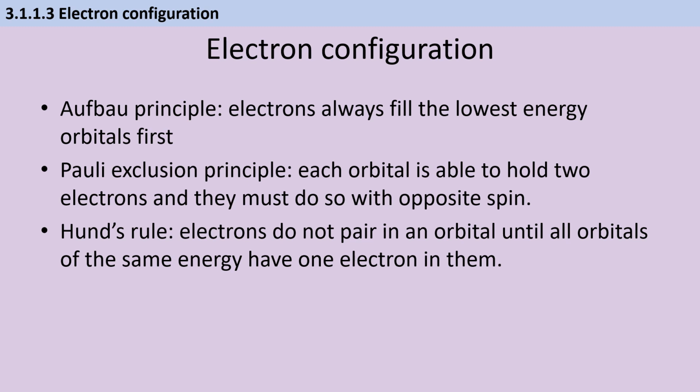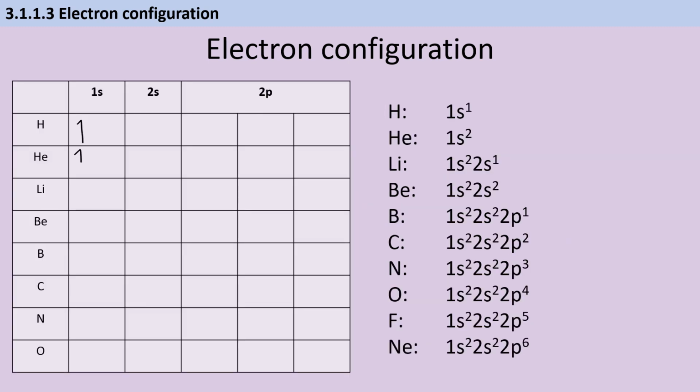and then once they all contain 1 electron, then we can start pairing our first electron. Hydrogen is simple, and then in helium we pair up those electrons. We don't move on to the 2s subshell because it's higher energy, and therefore we're allowed to pair in the 1s subshell. Then in lithium we go 1 up, 1 down, and then we start the new subshell. In beryllium we again have to pair because the 2p orbitals are higher energy than 2s.